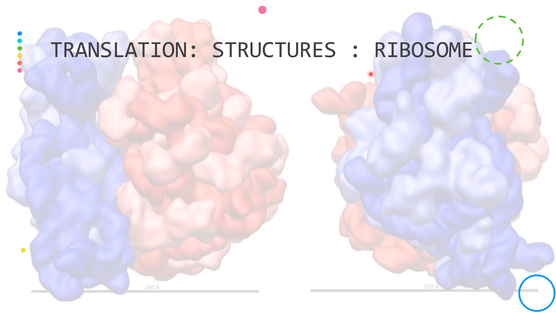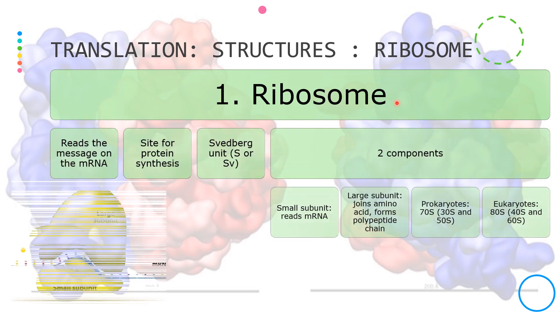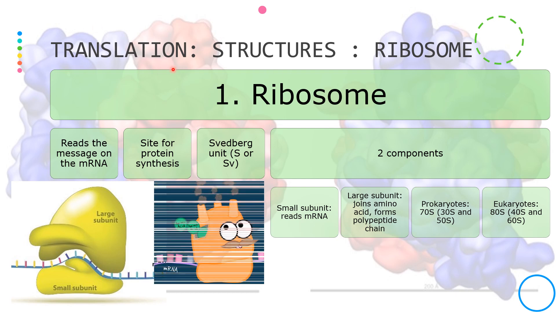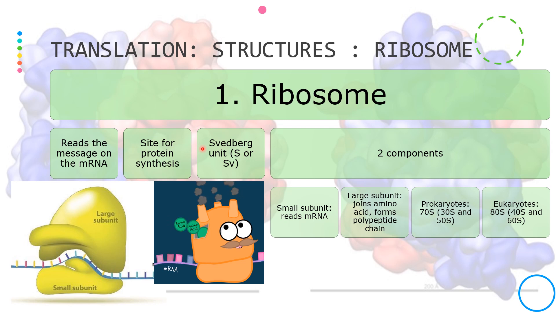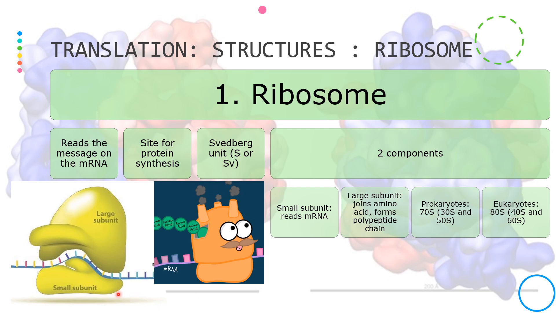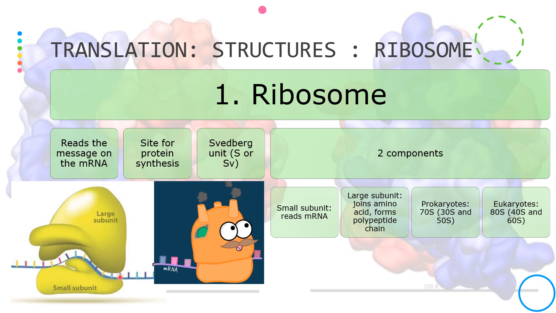What are ribosomes? Ribosomes are complex molecular structures found in all living cells. They are dedicated machineries that make the whole process of translation possible. They do this by reading the message on the mRNA and acting as a site for protein synthesis. The unit of measurement for a ribosome is the Svedberg unit, which rates the sedimentation of the ribosome in the centrifuge and not the size. There are two components of a ribosome: the small subunit and the large subunit. The function of the small subunit is to read the messenger RNA, while the large subunit is responsible for joining the amino acids to form the polypeptide chain.